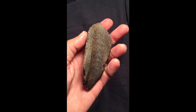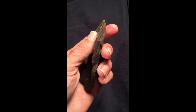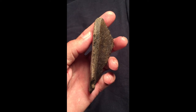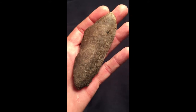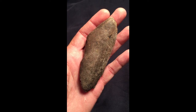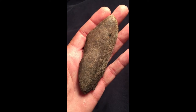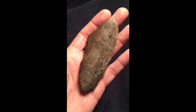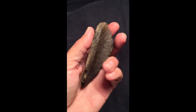It's extremely heavy — much denser feeling than regular bone — and it was also a relatively thick piece of cortical bone. What's interesting is that it doesn't really resemble normal fossil bone from the area in which it was found. It's denser, a different color, and the texture and preservation are a little bit different.